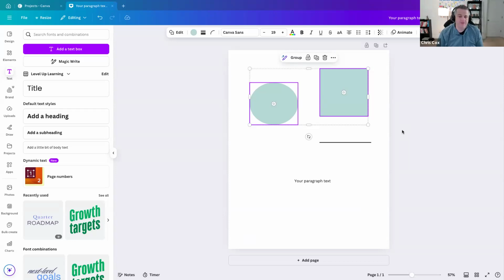It's just whatever works for you. It depends what you're using it for too. This is a perfect example, one of the things I was going to do today, but I don't think we'll get to it. Checklists, right? If you've ever tried to make a checklist inside of here, it's very challenging and tedious because you've got to line up all the check boxes and line up the text next to it. I'll use a template for a checklist and then make it my own from there. So it kind of depends on what you're looking for.